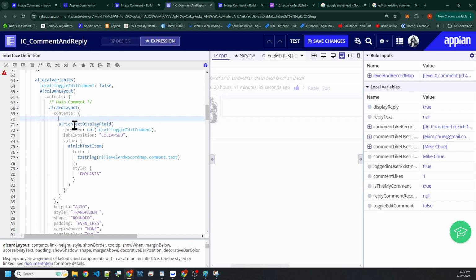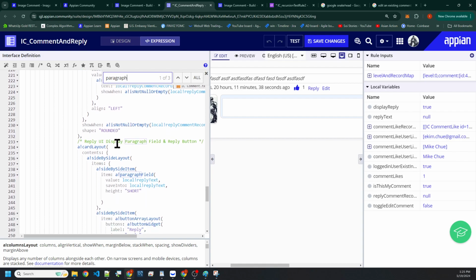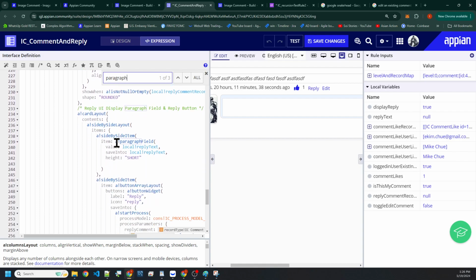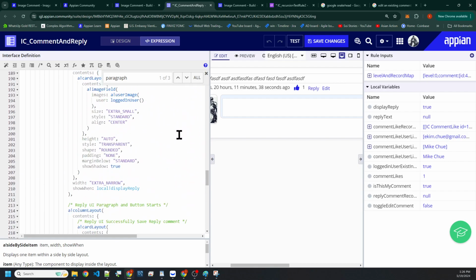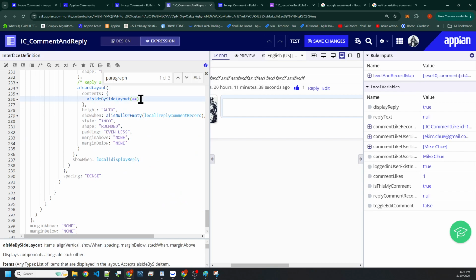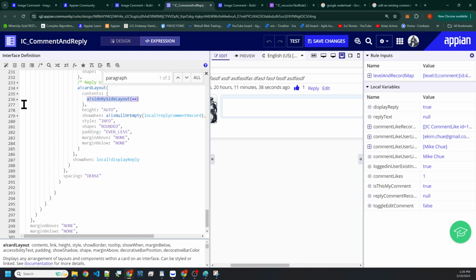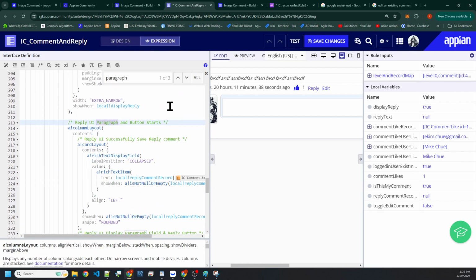Let's look for the paragraph field that we have down here. And it's a simple paragraph field here, right? Actually, you know what? We need more than this because we really need to send the reply command to it as well. So it's more than that. It's actually just an entire layout here.